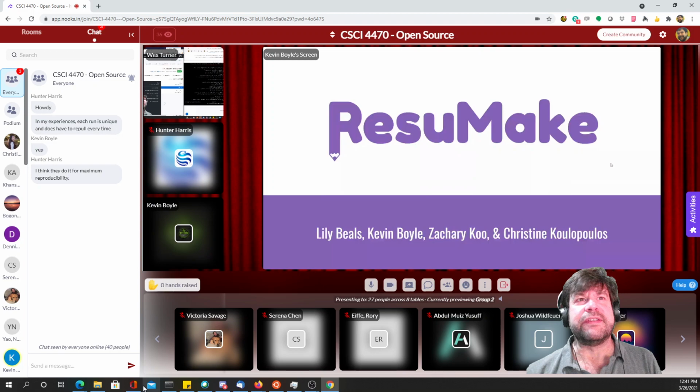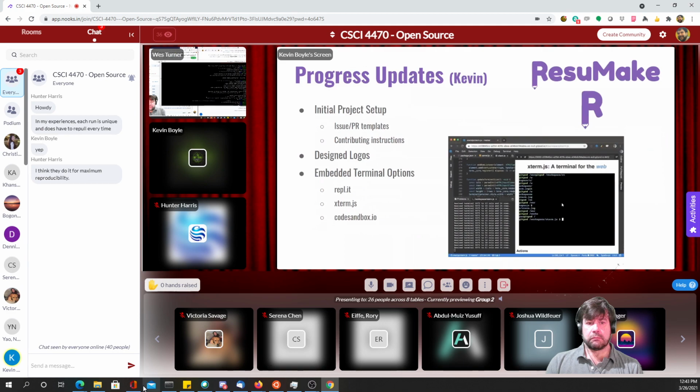I also did some research on maybe an embedded terminal, something like this. I've also added those nice little logos you see.